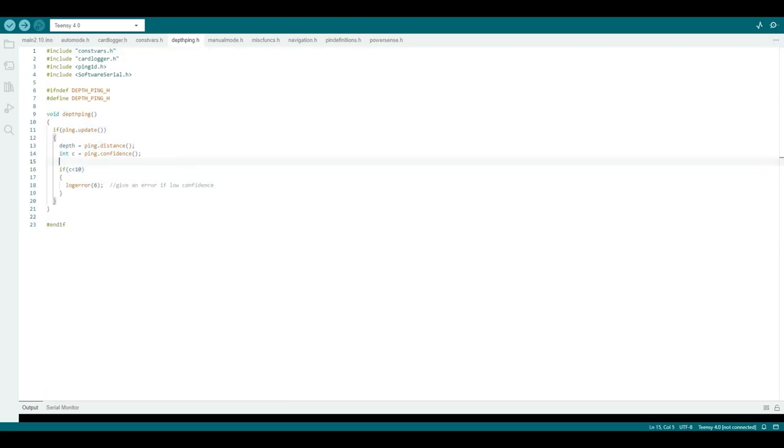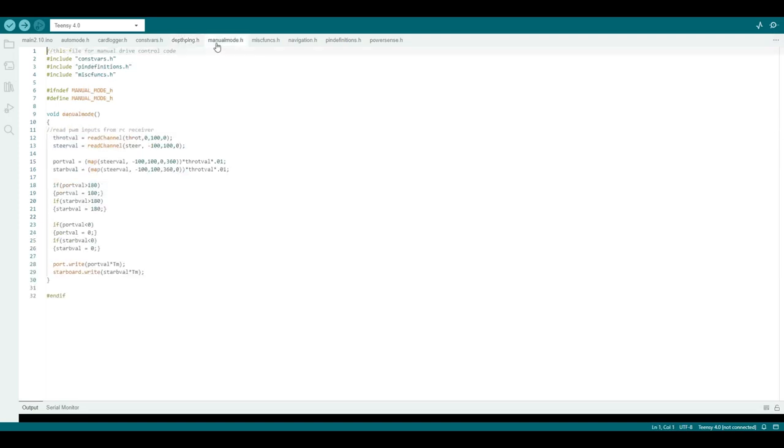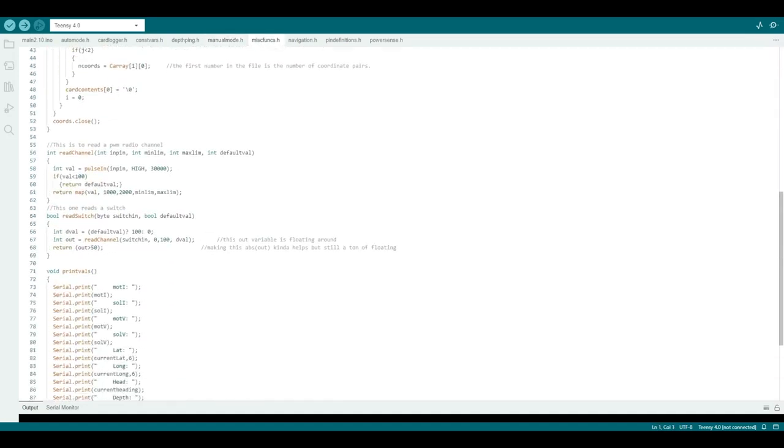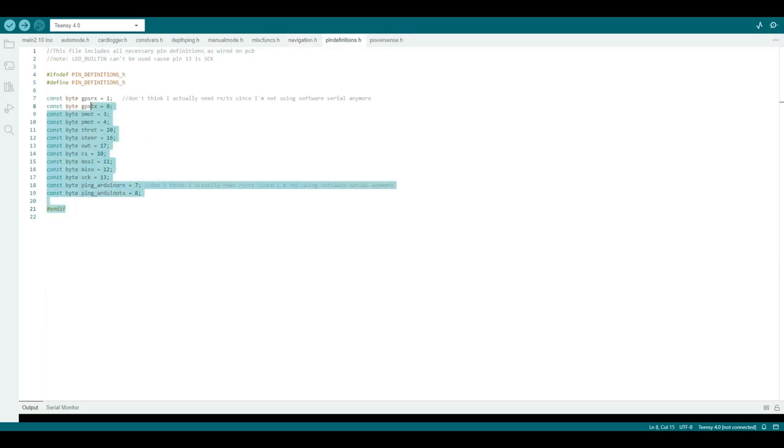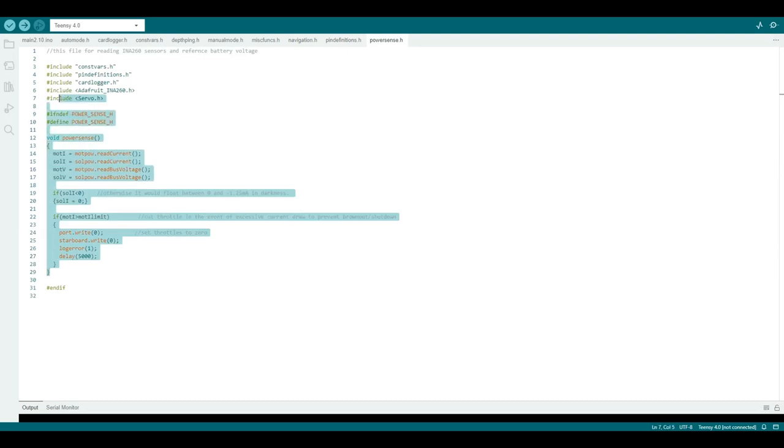This library for the Blue Robotics Ping is pretty easy to use. That's not too complicated. Manual mode is pretty similar to auto mode, except it's doing that based off of the signal it gets from the transmitter. A few random functions here and there. The navigation just checks the GPS coordinates and the magnetometer for the compass heading. This is just the pinout, and that's where it measures all the current and voltage stuff.